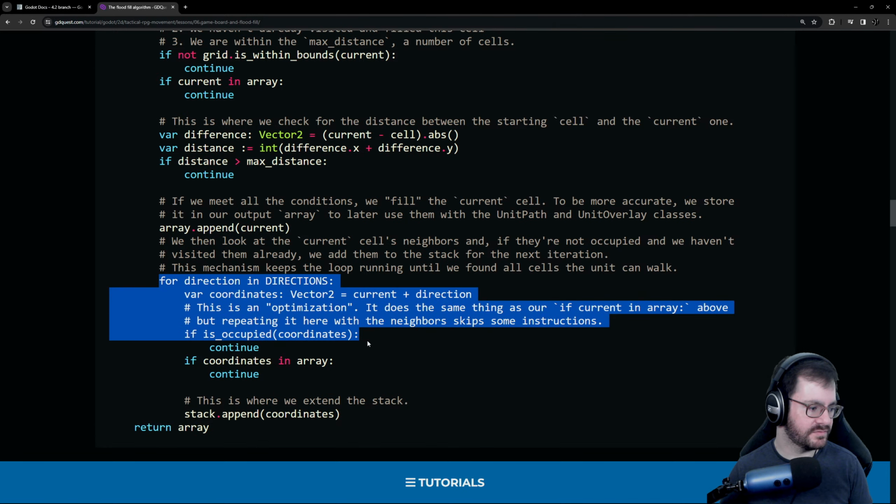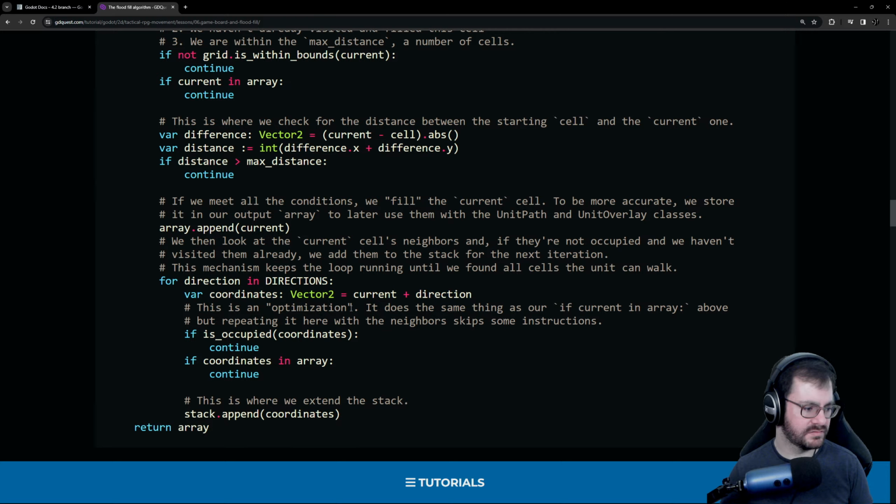Alright, so then we'll need to append and we'll need to pick. Yeah, we're kind of going to be checking this twice, but I do think that's okay.